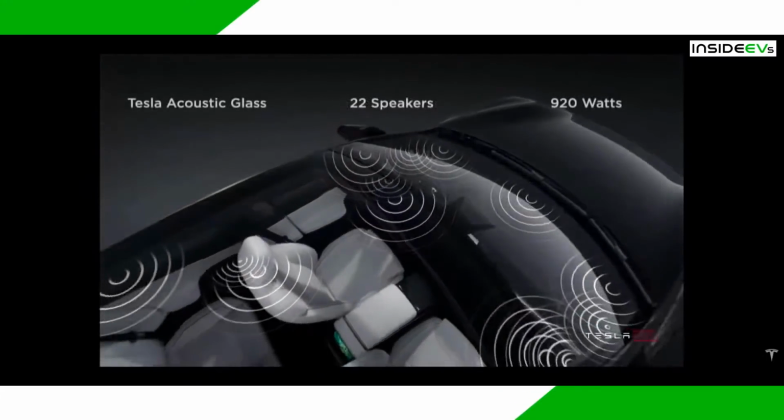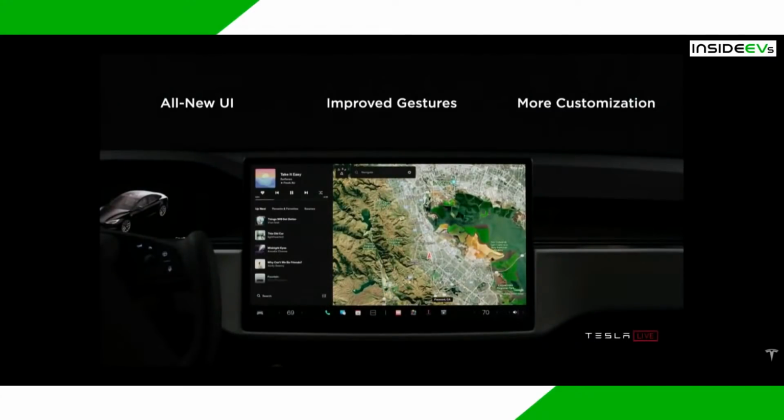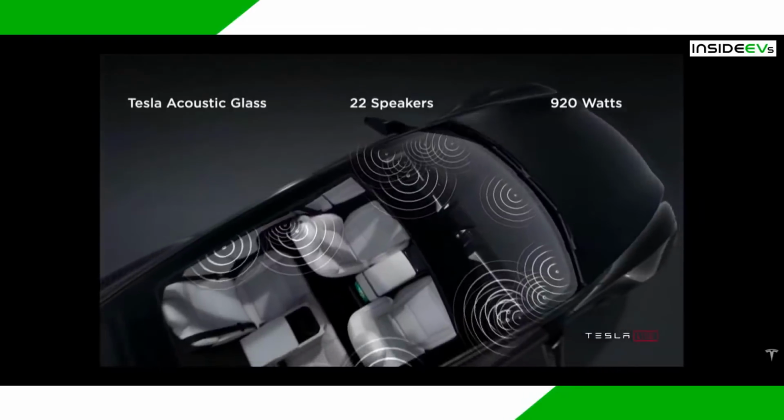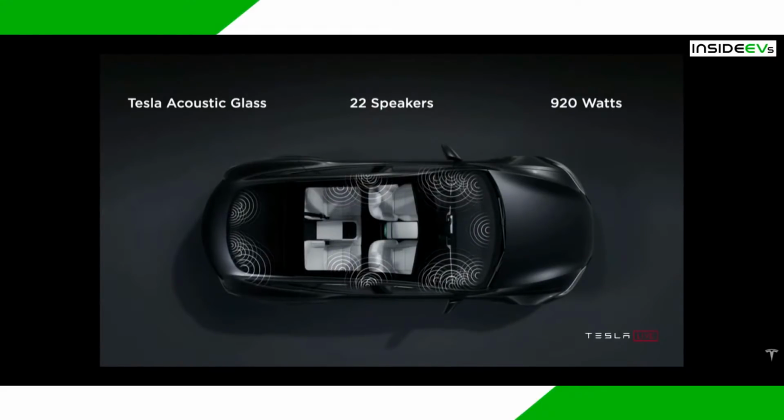We have an all-new sound system designed by Tesla Audio, and we have acoustic glass throughout the car, so the car is very quiet going down the highway, even at very high speeds, like 100 miles an hour. And this is a Tesla-designed codec, so it will keep uploading improved versions of the sound system. It's completely software-defined, so we'll keep tweaking it and dynamically adjusting to whether you're using streaming, or Bluetooth from your phone, or different streaming services. If the data rate changes, it'll adapt. So basically, it always sounds good, and that's just going to get better.